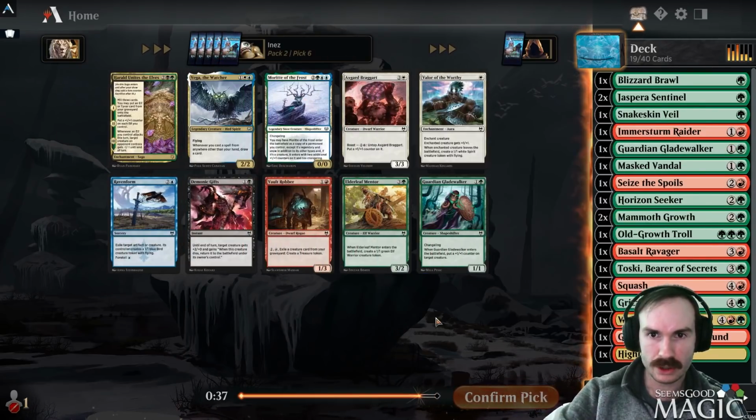All right, I can take the Mentor. Probably just take another Gladewalker. Heralding Knights the Elves is good. I think we'll probably get that other Vault Robber back. So, all right, getting yet another giant.